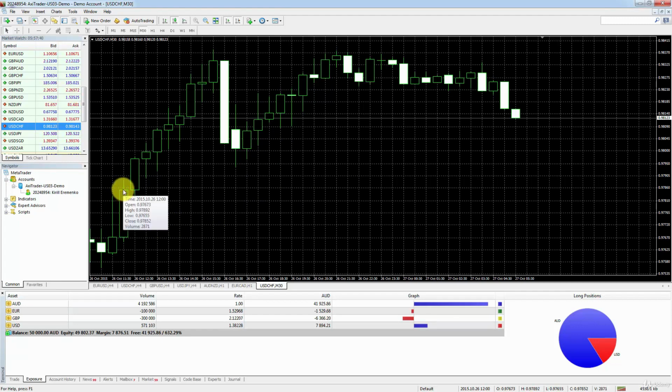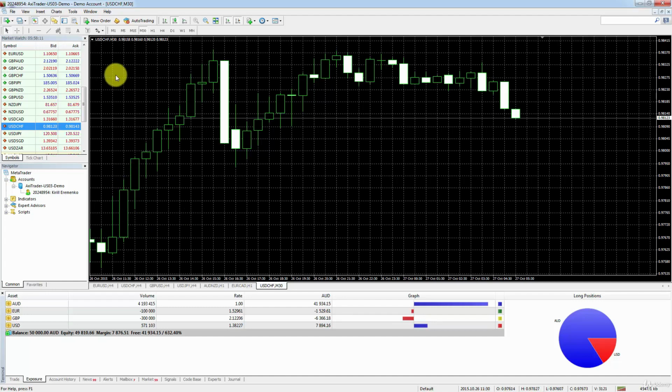So let's find that 26th of October, 12 p.m. There we go. That is 26th of October, 12 p.m., and that is 26th of October, 12:30 p.m. Previously, these two candles were combined into one, with one open, one close, one minimum, and one maximum. But now they're separate because we're looking at a level of aggregation which is 30 minutes. There was a lot of movement in these 30 minutes, but this is how it's aggregated. So as you can see, there's more information on this chart. It is more detailed.